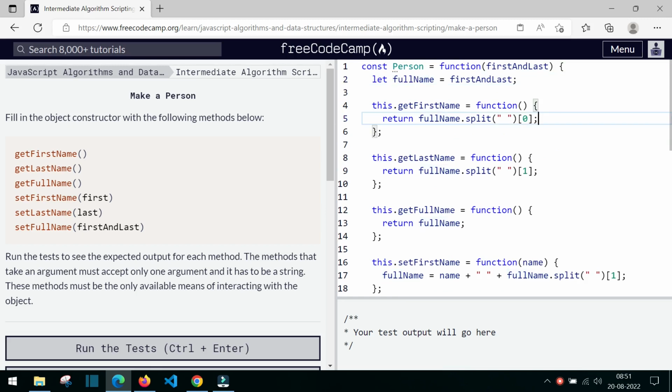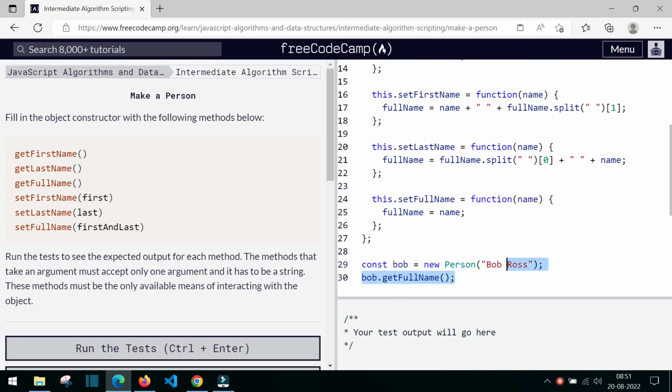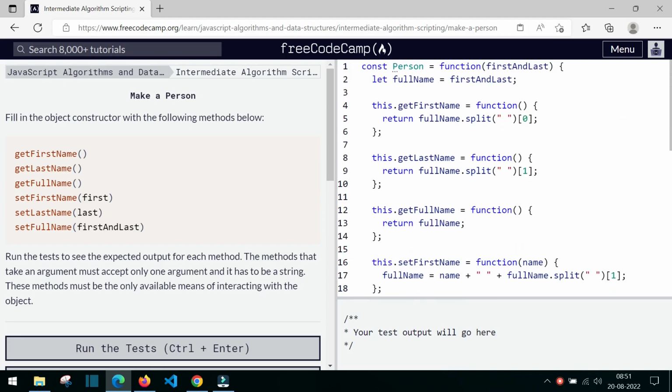Then we are going to create properties, okay? So if you have to create properties inside the constructor function, you have to give this dot, okay? So we are giving this dot get first name. So what should we do in order to get the first name? So here you can see Bob Ross. So we need only the first name. So how to do it? We are creating a function, okay?